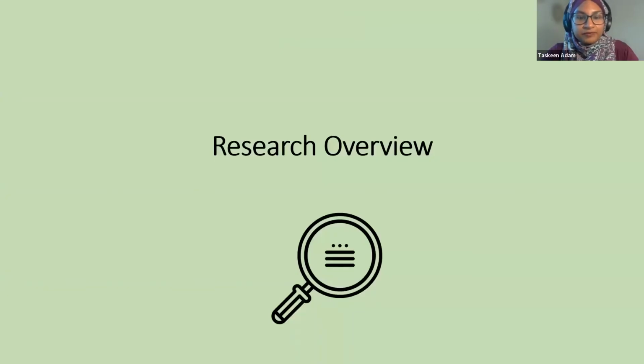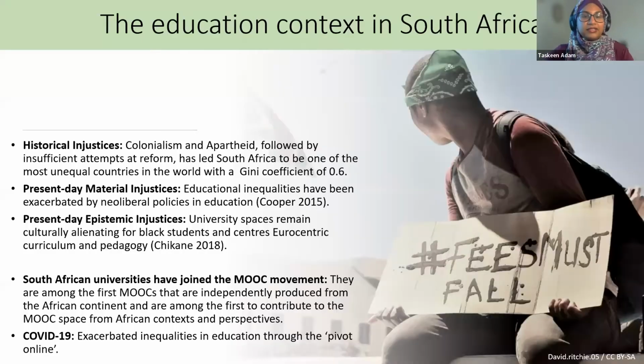So let's look at the research. Where did this all start? I started my PhD around the time of the Rhodes Must Fall and Fees Must Fall movements, so naturally this infused the background of my research. Taking a step back, looking at the educational context in South Africa, we all know about the history of colonialism and apartheid and how that has impacted the education systems and led to large inequalities.